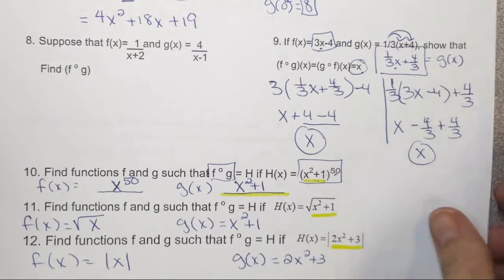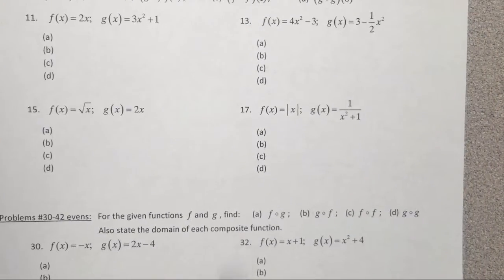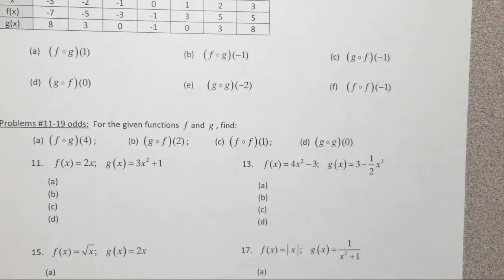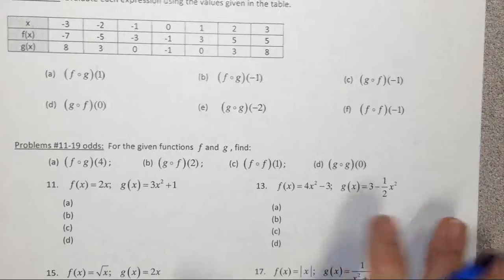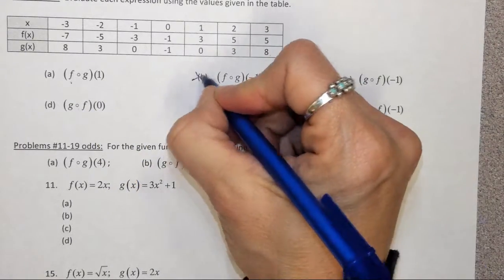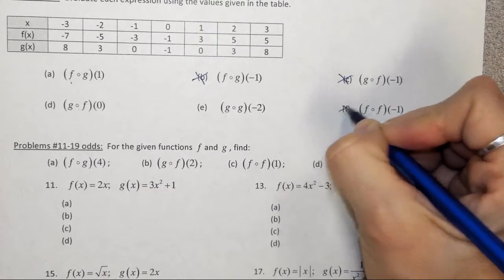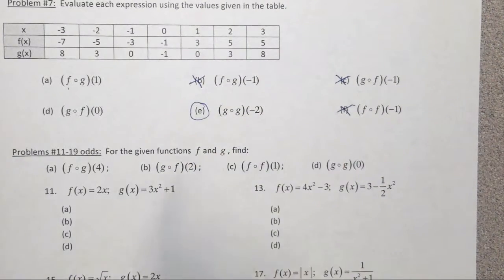So those are the notes that we went over on Friday of last week. And then Tuesday this week, we just kept working on our homework. So let's talk about what the homework was. On problem number 7, I assigned A, D, and E. We did not have to do B, C, or F. Okay? I think with all my classes, I ended up doing E with them.